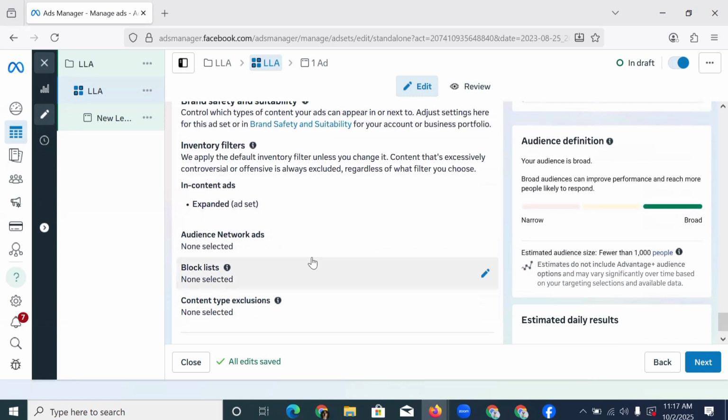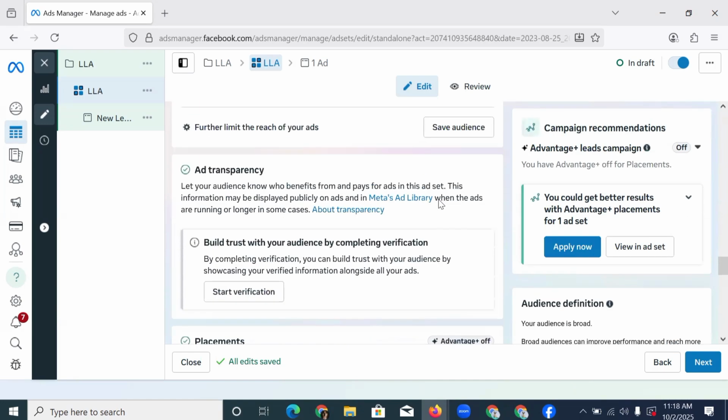But most of the time, I tend to leave it at automatic placement, which means I'm giving Facebook the entire control to show my adverts wherever they find that it is working there. Okay, you might say, is this not giving Facebook too much control? Well, after the AI came into play, I feel like Facebook algorithm became smarter and they know what to do most of the time. So I would rather focus on the copy, the creative, the angle, the story, the hook, rather than focusing too much on all these small things.